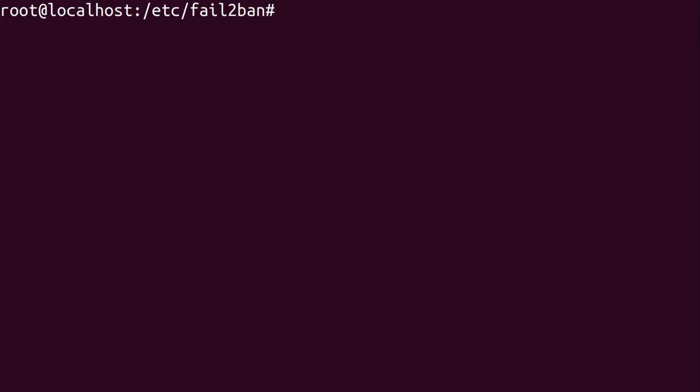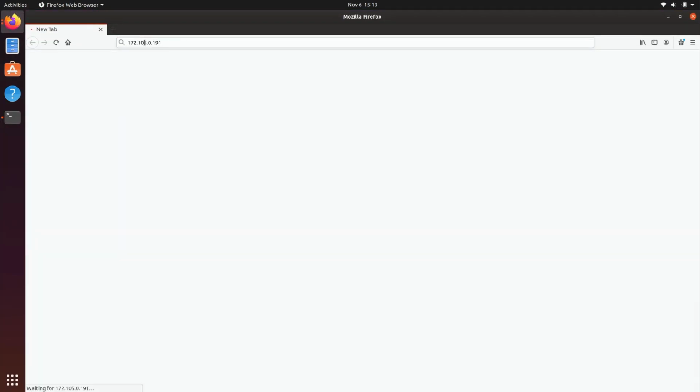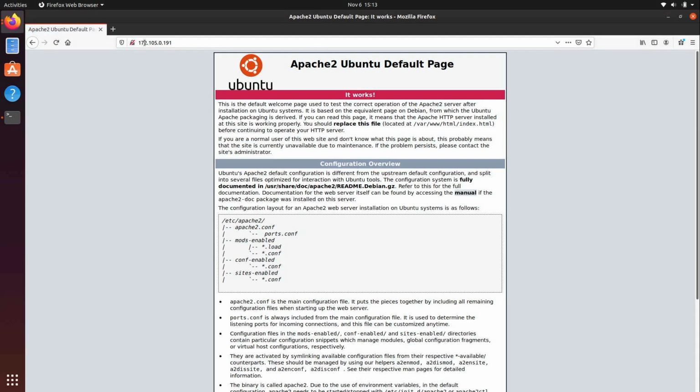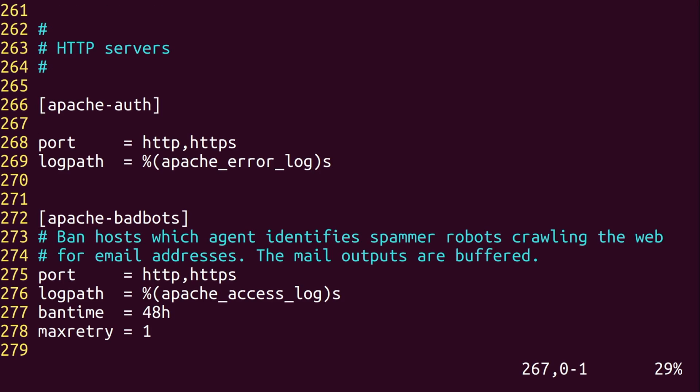And perhaps even more interesting, I have a web browser down here in a different workspace. I'm just going to paste the IP address in here. And we can see that Apache is installed. I'm successfully hosting a site on this particular cloud server. Back here on my shell, I can bring back my text editor, and let's go ahead and enable this. Even though I'm not actually accepting authentication via Apache, it's only listening on ports designated for a web server anyway, so I'm just going to go ahead and enable this.